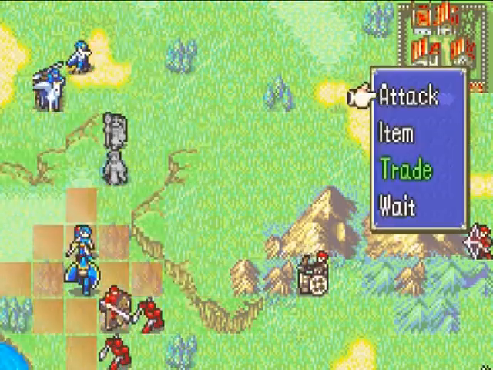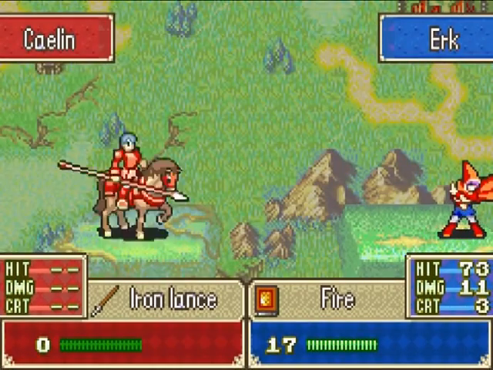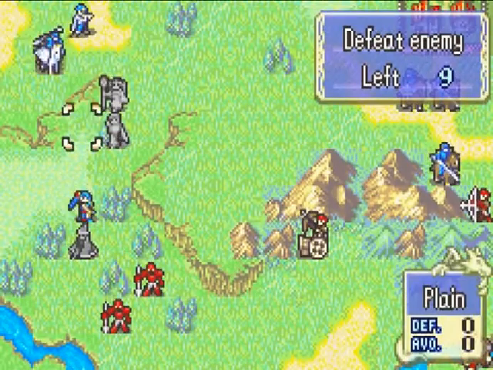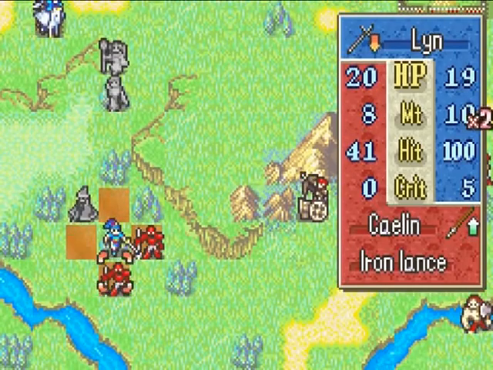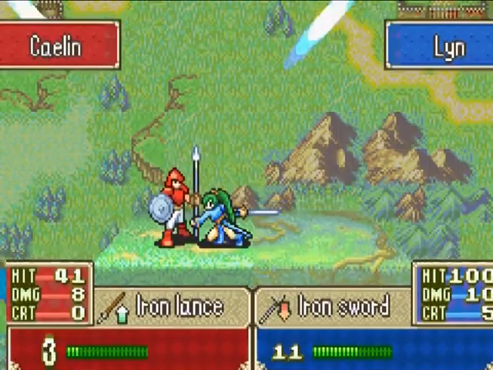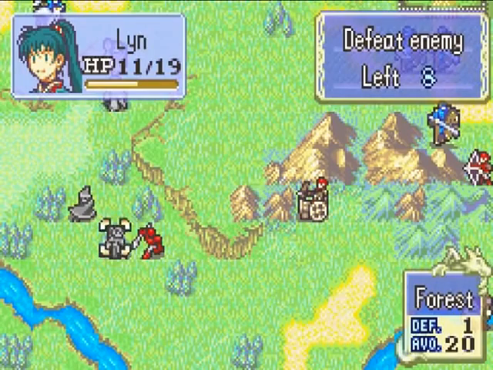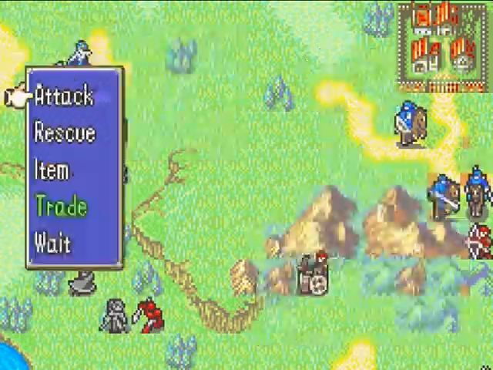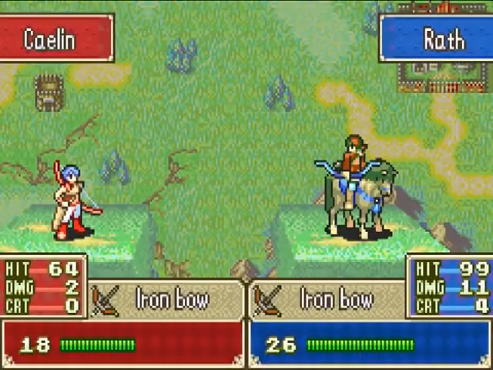Let's take care of that cavalier. Good experience. Move into the forest and yeah, you can take care of that guy. A hit, but hopefully we should survive the next attack. Hopefully. Alright, seeing you can't attack twice, so instead, Rat, take care of that archer.